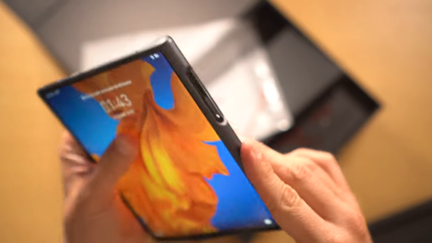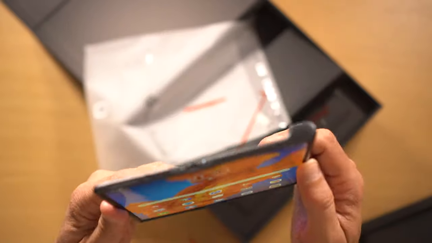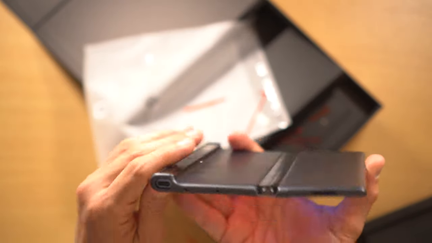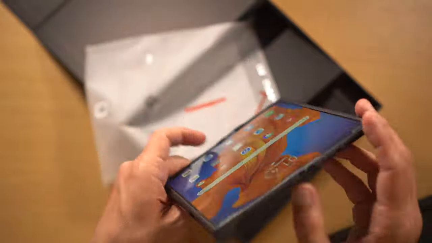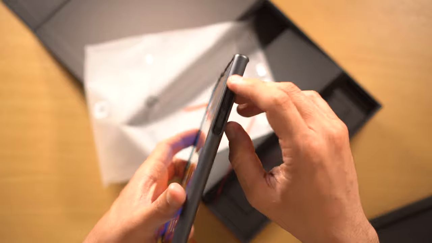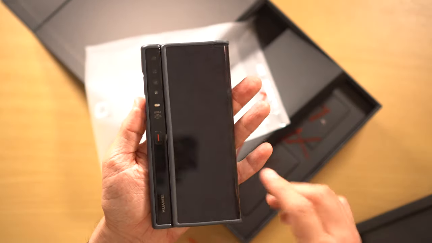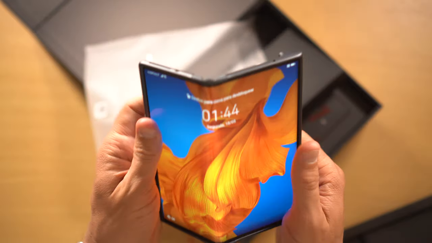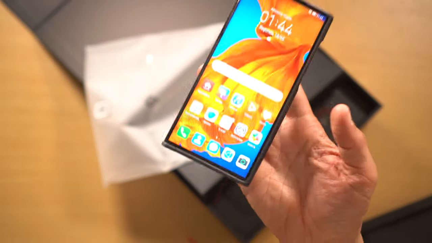It's rubber all over the sides. Of course, it will not protect this glorious screen, but, well, it does protect the edges of the phone, and it does give access to the USB Type-C port, to the speaker, also, well, to the SIM cards. This is the microphone, I guess. I'm not really sure what that is. And volume up and down, and the power button, also the fingerprint reader. And of course, if you close it, yeah, you can still take pictures with it, and you can open and close the device. So, there you go. If you wanted to know how a foldable device gets its protection, it's this way.